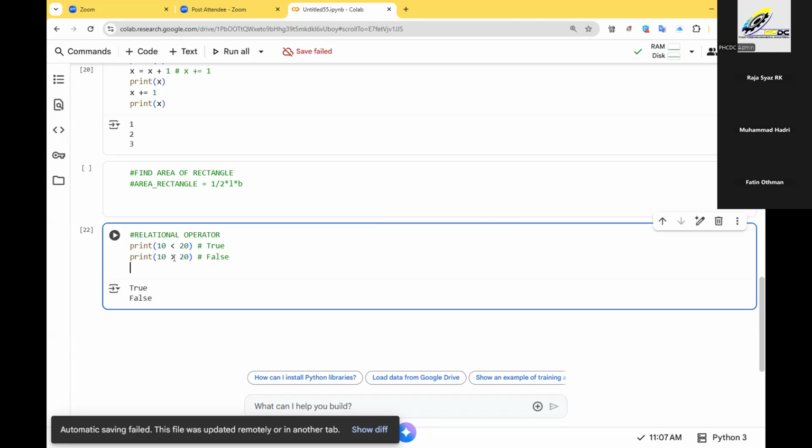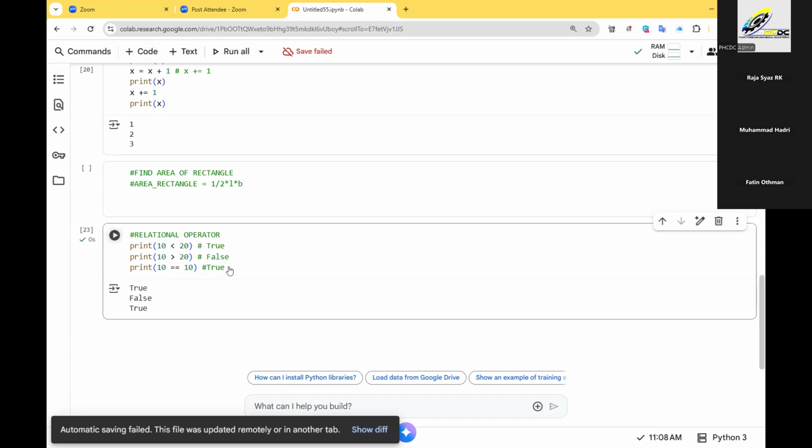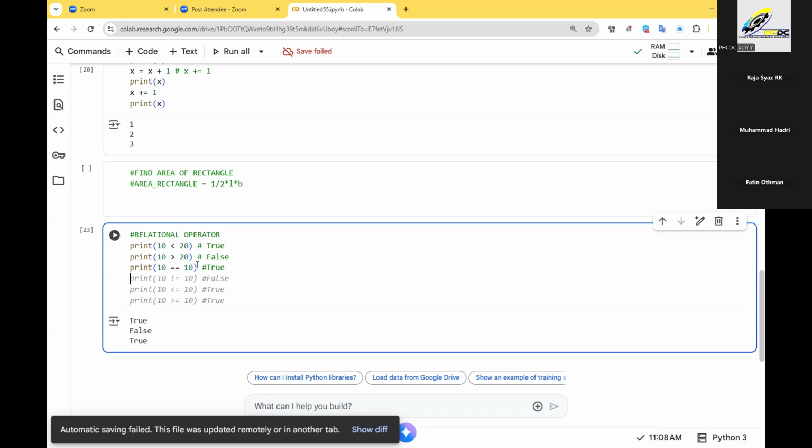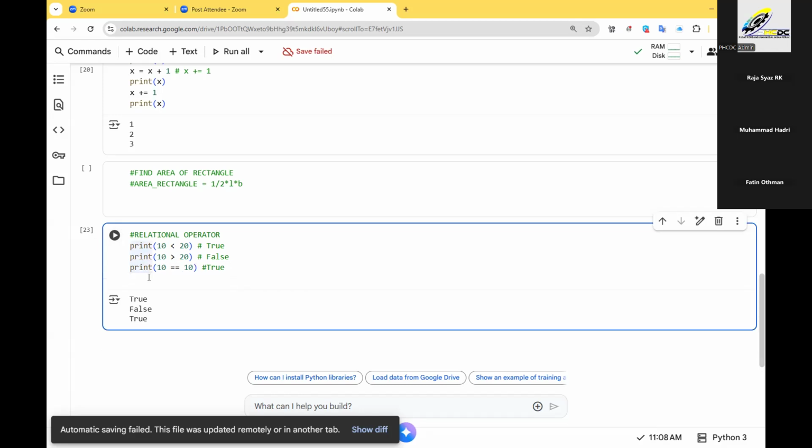Let me check the equal operator. Now 10 is equal to 10. Is the condition true or false? It's true, exactly. Now I am going to check one more condition, not equal to.